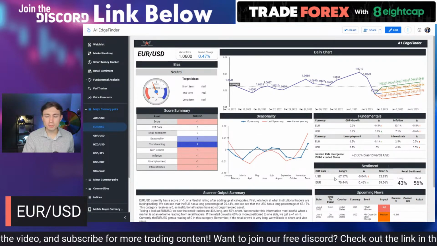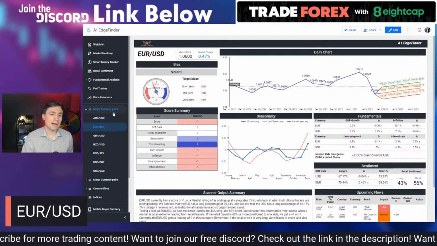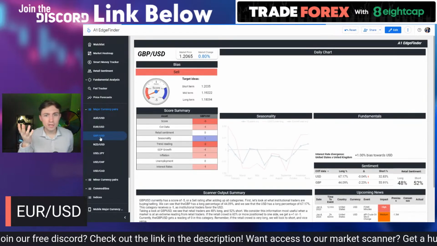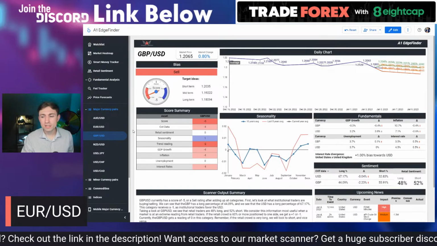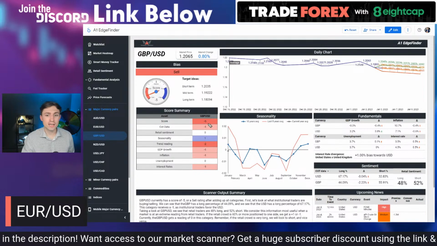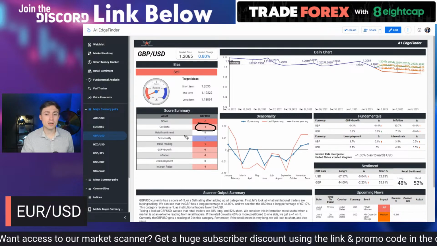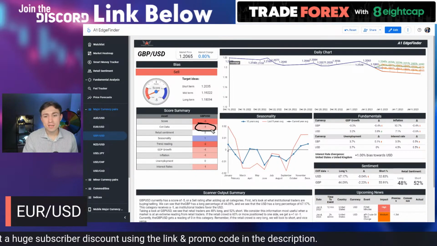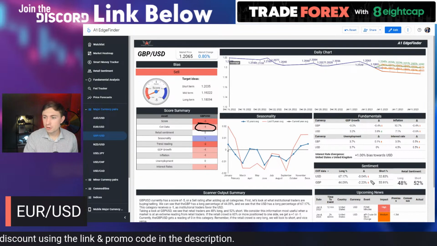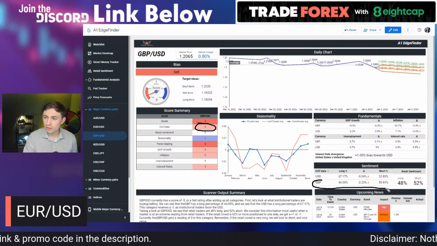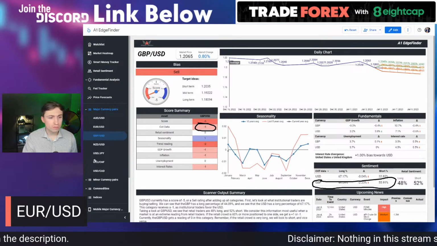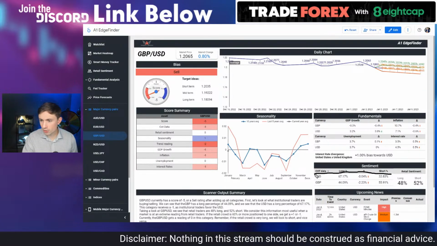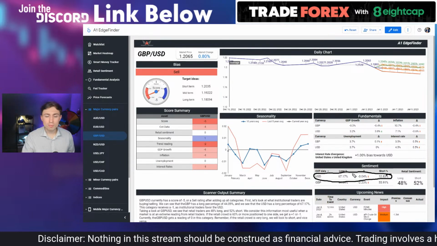So COT data is a little bit mixed, and that's why we don't have enough of a bias there on the euro dollar. But we could take a case study of pound USD, and we could take a closer look and say, this actually has some COT data confirmation. We get a -1 in that category, which tells us that if we look at COT data here, the pound has a lot of short interest from institutional traders. And then if we flip that around, the US dollar has a lot of long interest from institutional traders.